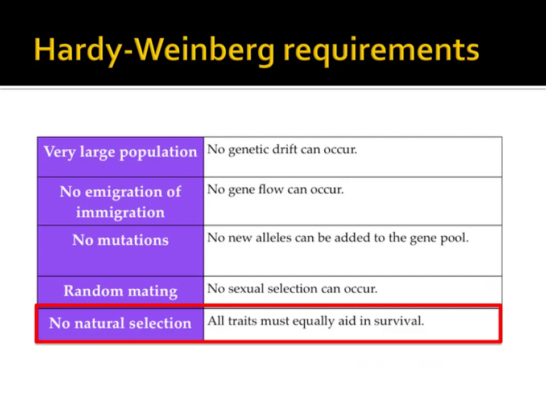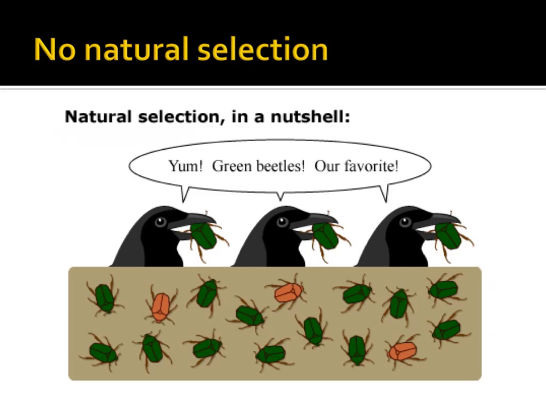The final requirement for a population to be in Hardy-Weinberg equilibrium is that natural selection cannot be occurring. All traits must have an equal likelihood of reproduction and survival. Natural selection, in short, is survival of the fittest. Certain bugs may taste better than other bugs to birds. Some rabbits may be faster than other rabbits. Some birds may blend in better to their environment than others. Some humans may be more likely to have twins. Any trait that provides some reproductive or survival advantage changes the allele frequency of a population over time. This is why natural selection cannot occur in order to maintain a constant population.